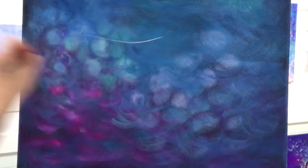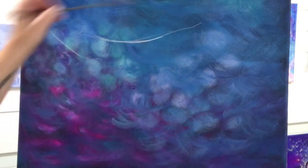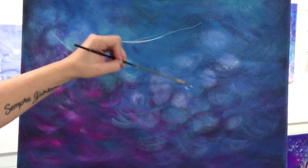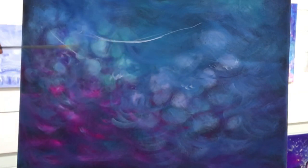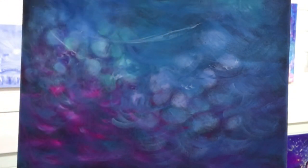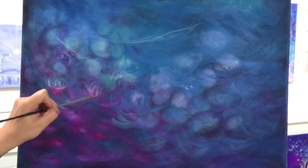I'm going to switch over to my liner brush now and start pulling in the web. This is kind of going to be like the top part, and I just want to blur it up after, so I'm going to pull a few little lines in, and then where I'm going to have my little flowers that are kind of frost covered and maybe with a little bit of dew, I'm just going to do little flicks with the tip of my brush, and like I said, I'm just going to blur this up in a little bit, and then I'm going to continue doing little tiny flicks, little scoops.